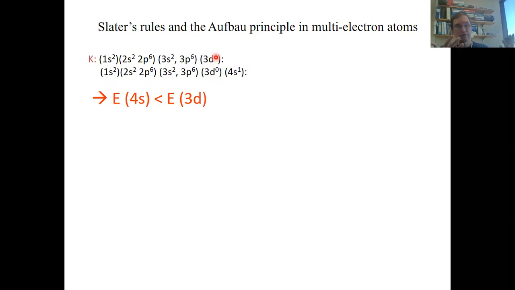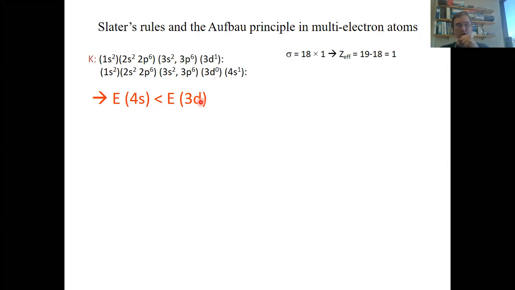But of course, one could think, why is that? Given that that d orbital has a lower quantum number n in comparison to this s orbital here. So obviously the energy of 4s must be lower than the energy of 3d, but can that be calculated somehow? And the answer is yes. The Slater rules, even though very simple, can confirm that.